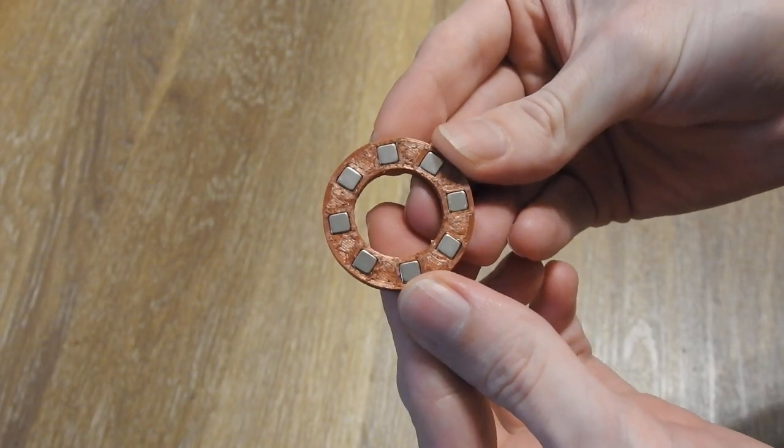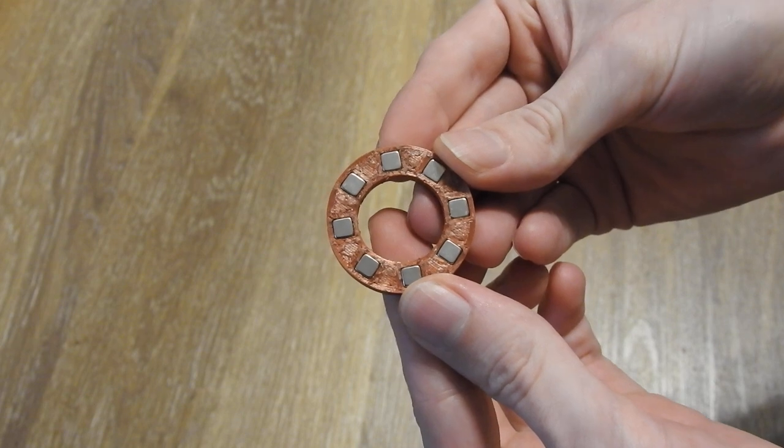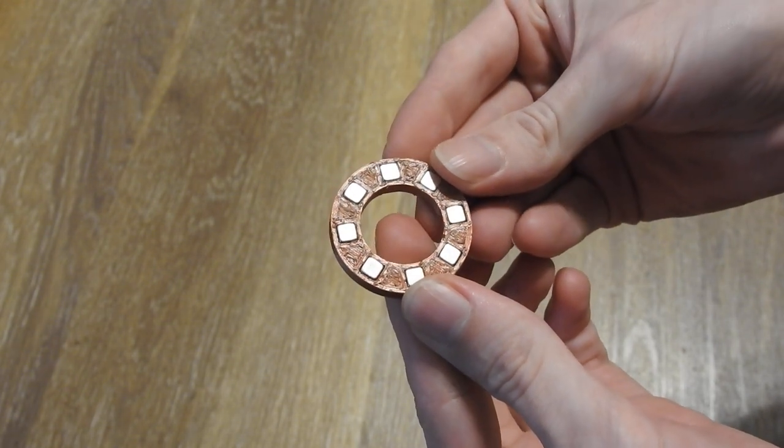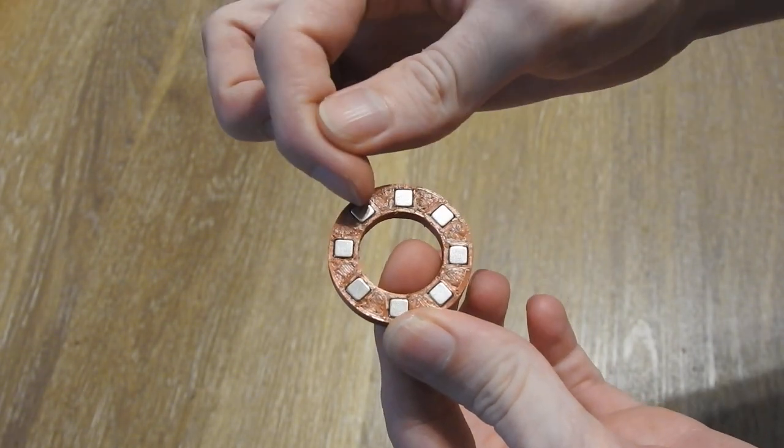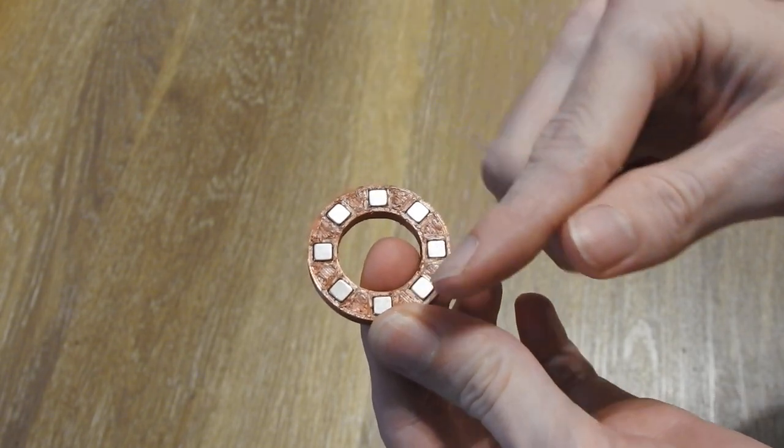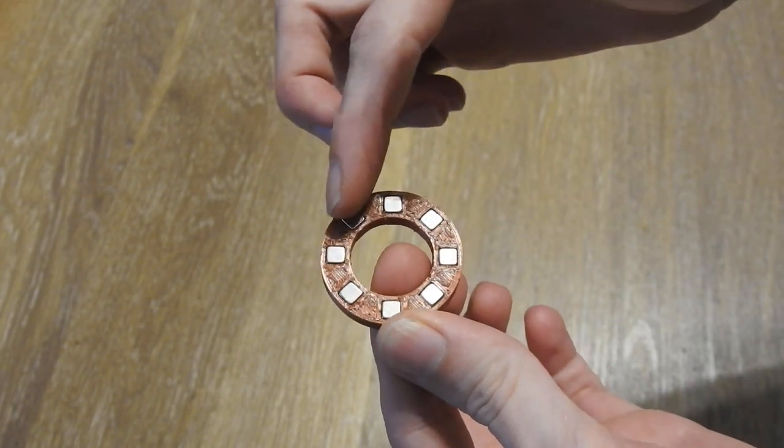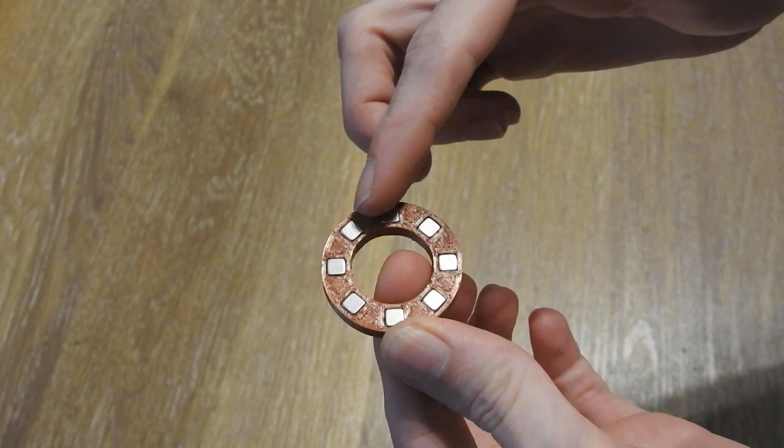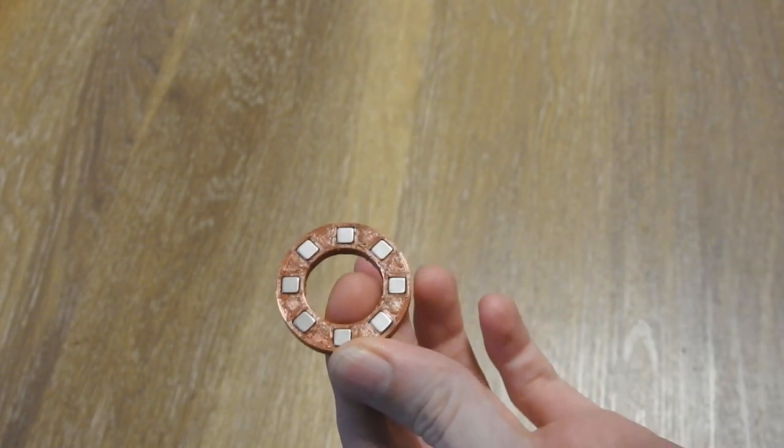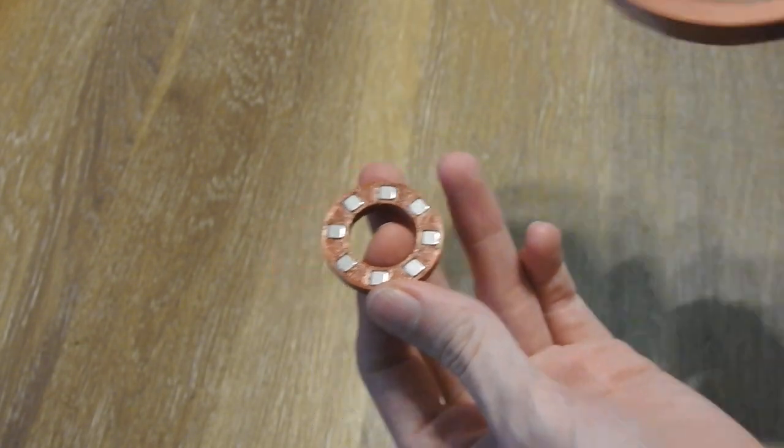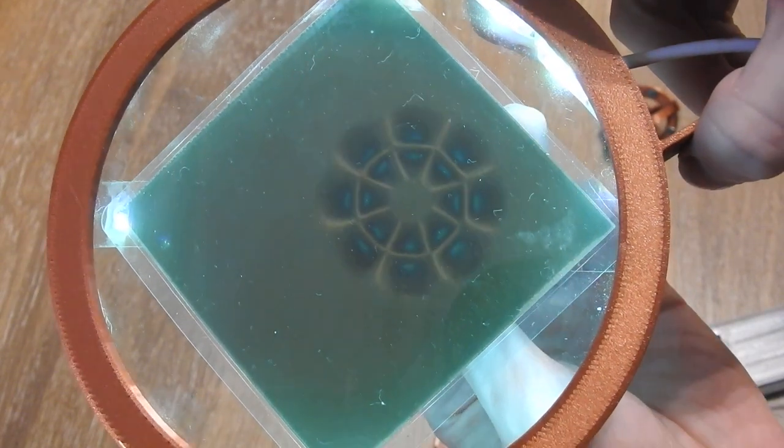And with this spherical array that you see here I have arranged the poles so that it is north-south, north-south, north-south. So this is alternating poles what you see and viewed under the magnetic viewing film, this gives you an image like this.